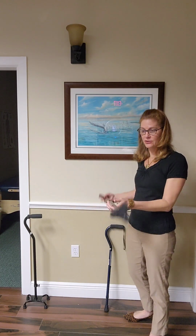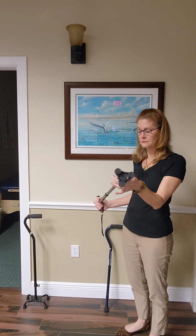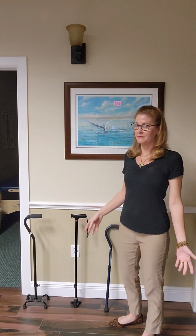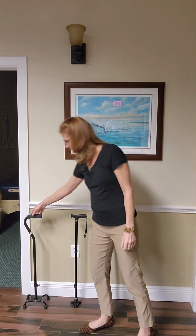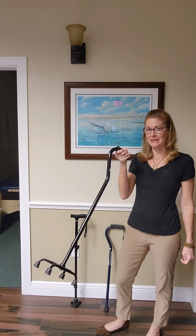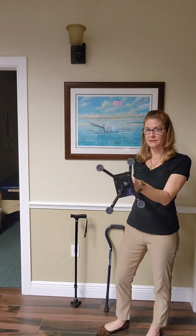Then we have a tripod cane, which stands on its own. And that's really the advantage of that tripod, as best I can tell. And then we have a quad cane. This is the cane that I recommend the least. I'll explain why in a bit. You'll notice it has the larger base.